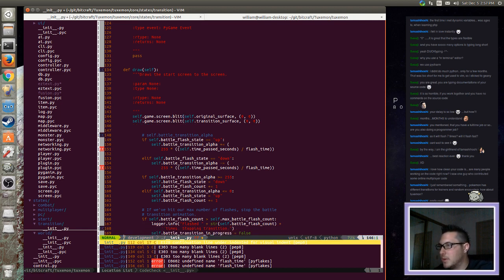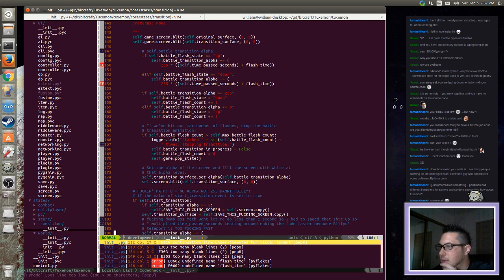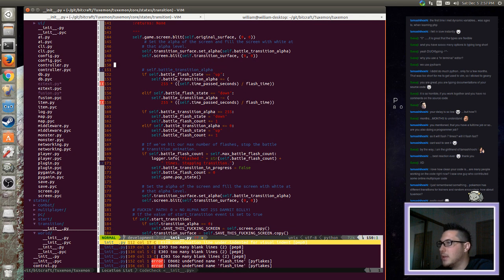And here, this is where we did that already. Okay, here we go. Here's where we set the alpha of that transition surface, right? So let's take that. And we actually don't need that.